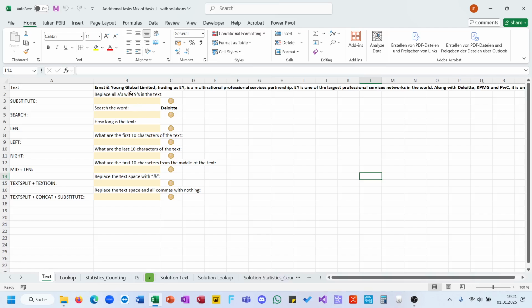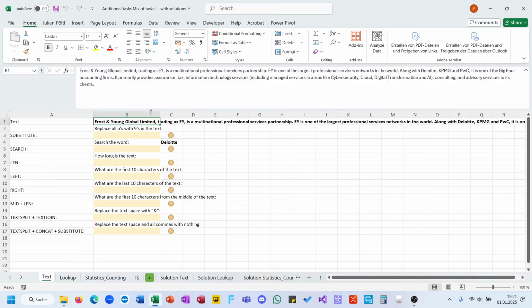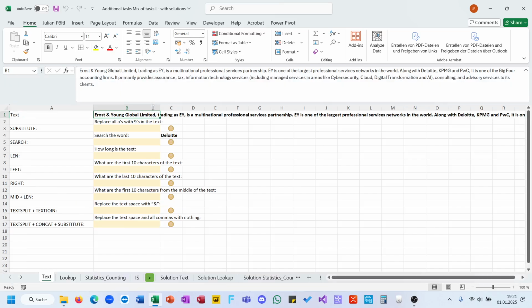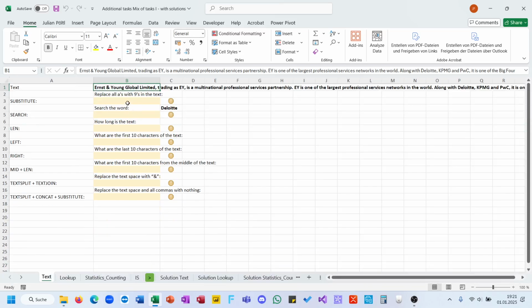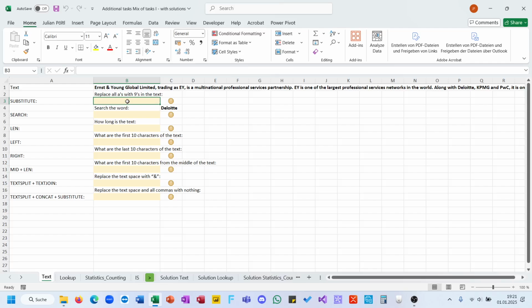First is about text. I have here the first paragraph from the Wikipedia article about EY, as it's like an audit firm. And first task is to substitute in this text all the A's against 9s. I don't know why, I've just did it.